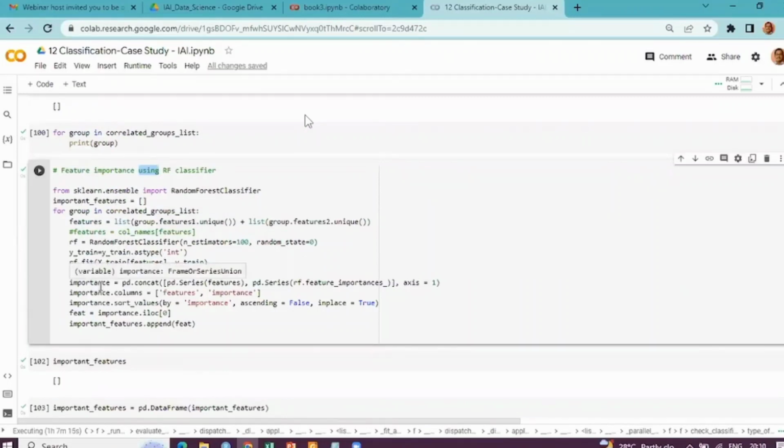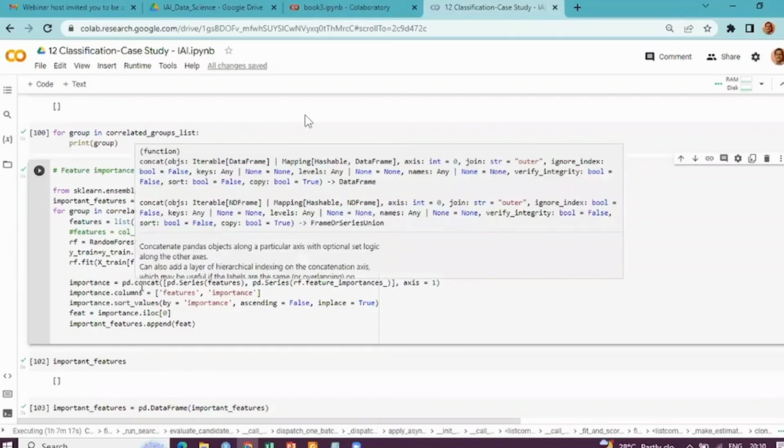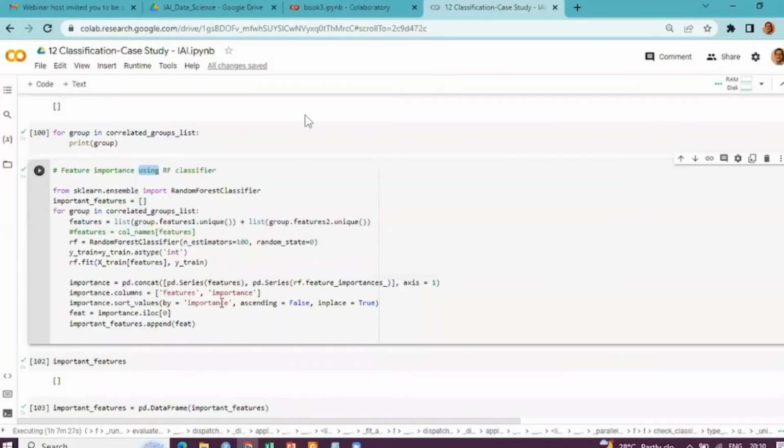And based on that, I am trying to understand what is the importance of each of the features? What is the importance value of each of the features? So you could clearly get, based on this, we are keeping a kind of tabulation on what are the features and what is the importance of each feature. So we are sorting all the values by the importance.